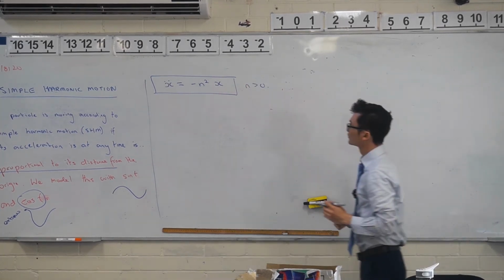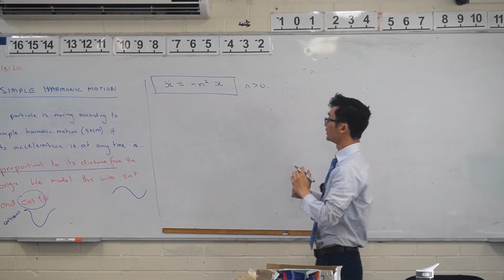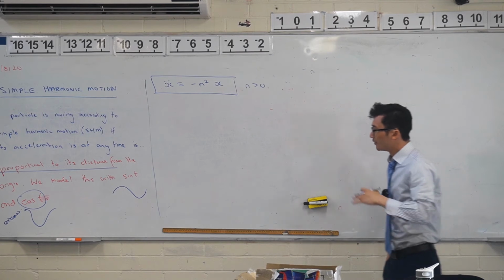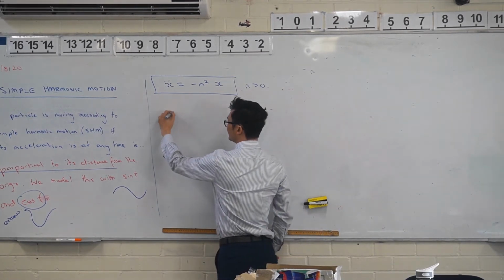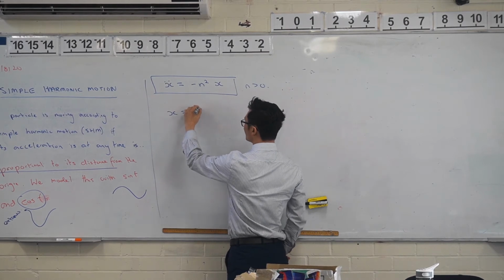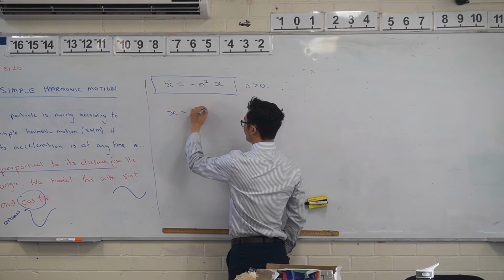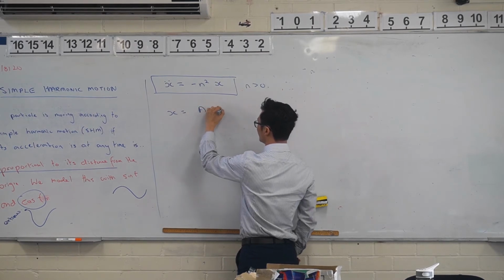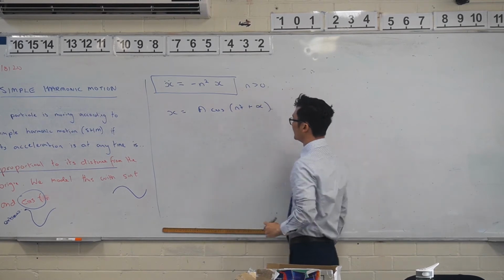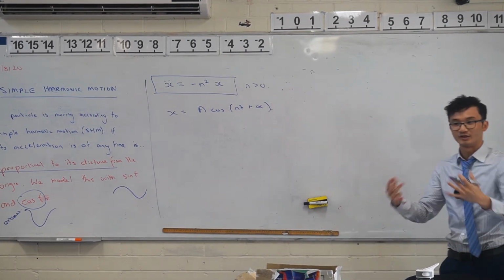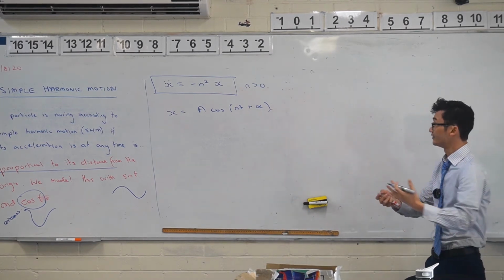Okay. Now, if you want to think about why this might be, I'll show you the proof for this, and I'm going to do another proof a little bit later on. But if we just think about our cos curve, right? So let's look at x is equal to, now I'm going to manipulate this in a few ways. I'm going to use a capital A here, because I always get it confused with the alpha. So this is our general kind of displacement curve. If you want to think of that, you've got x in terms of time. Well, I'm going to use cos because that's the default usually.